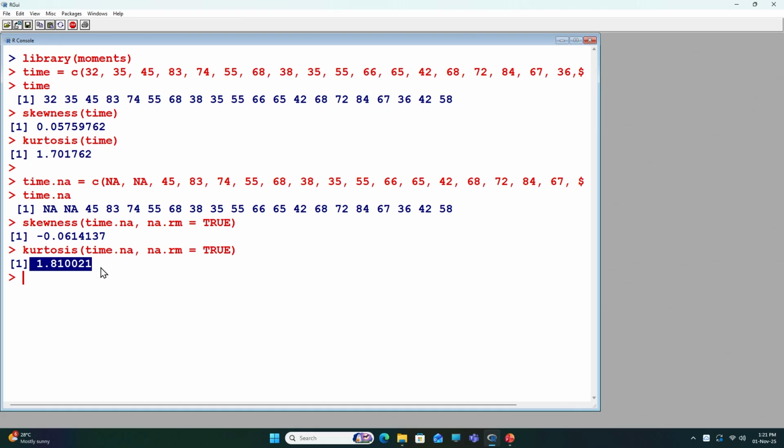So, you can see it is not very difficult to compute the coefficient of skewness and coefficient of kurtosis in the R software, but it is more important to understand what they are trying to explain to you. What is skewness, what is kurtosis, and you are going to obtain them on the basis of a given set of data only, right?